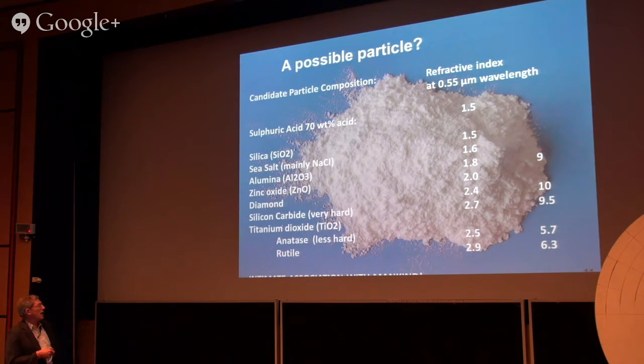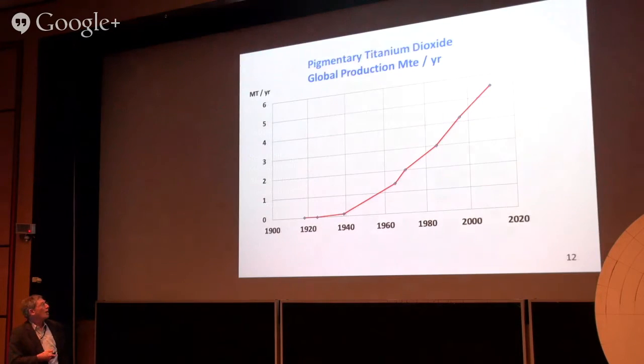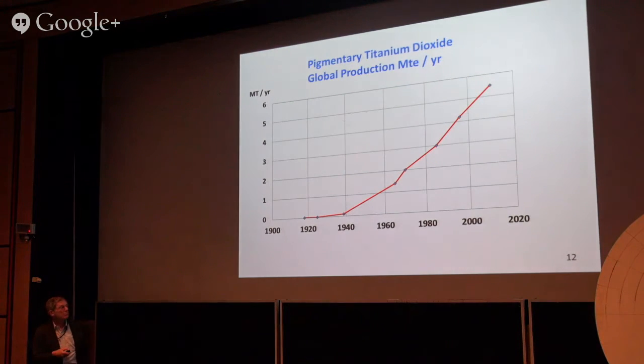And the other thing I ought to say is mankind is intimately associated with titanium dioxide. So all around you is titanium dioxide, in paint. TiO2 is really there to scatter light. You probably brushed your teeth this morning or will this evening, you'll have TiO2 in that. If you put stuff on your skin, you'll have TiO2 on that. There's a lot of it. It's the 6th, 7th, 8th, I always forget which, most common element of the Earth's crust.